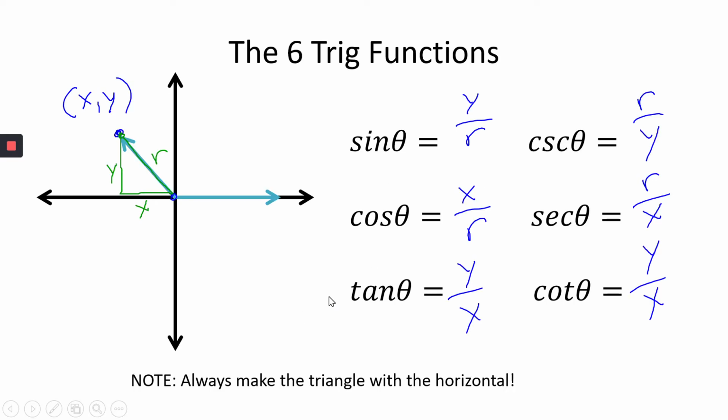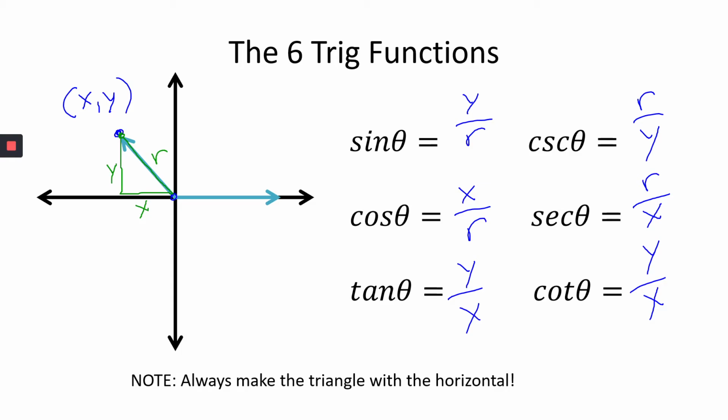Okay, the first slide here is something you definitely want to have just off to the side written down so you are aware of it. It deals with what are known as the 6 trig functions. The 3 in the first column, sine, cosine, and tangent, are the ones that you want to know really, really well. The pieces are x, y, and r. So x and y are like an ordered pair, x and y, like we did in the other sections. And then r is that hypotenuse of a right triangle, or the c value of the Pythagorean theorem. It's denoted r because it's a radius of a circle. Technically, we'll get to more of that later.